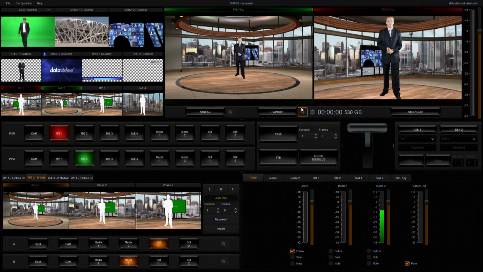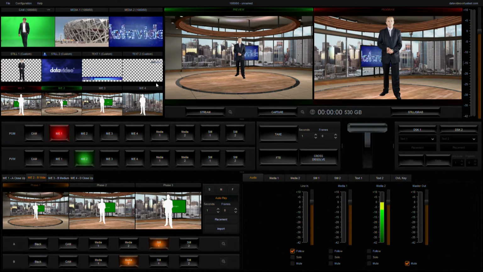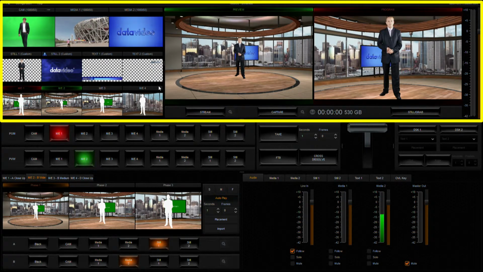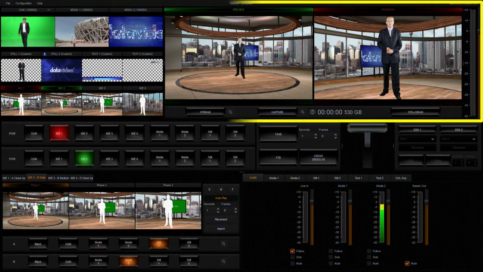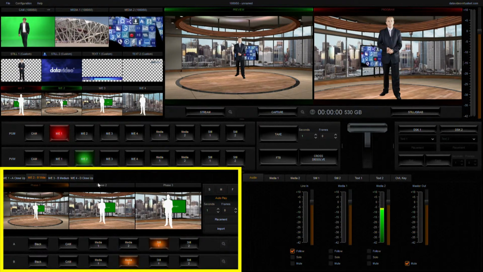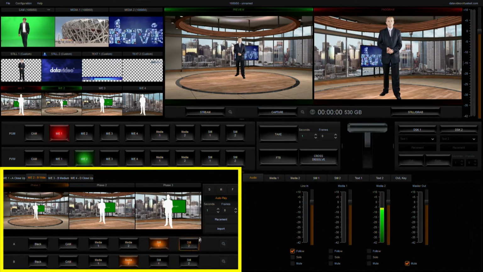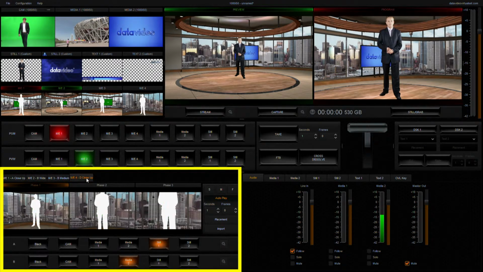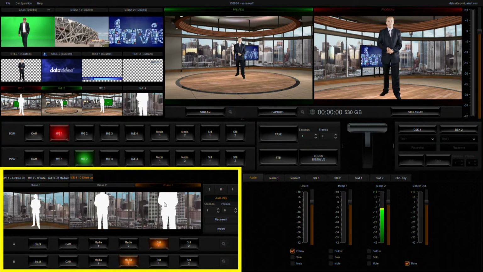The user interface can be divided into four major sections. The first section is the upper third of the UI, which contains the preview screens of all materials, such as the camera, the media, the pictures, the text, and the four virtual background views, as well as the preview and program out screens. The second section in the lower left-hand corner of the UI contains four mix and effects layers, ME1 to ME4. We can configure three preset PTZ faces for each media and effect layer, and thus this is the equivalent of 12 virtual camera positions.